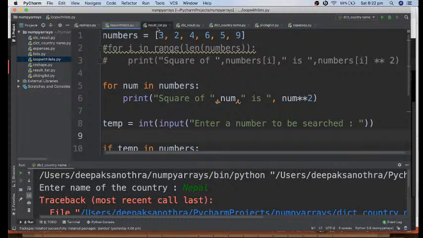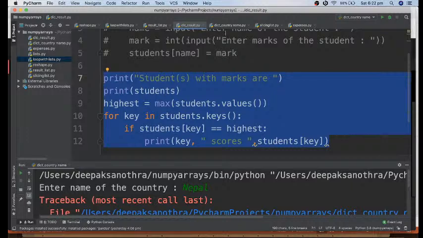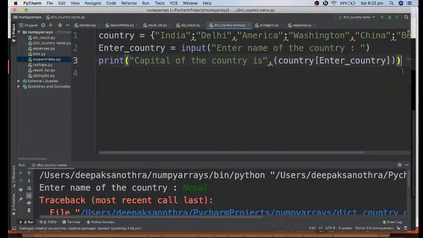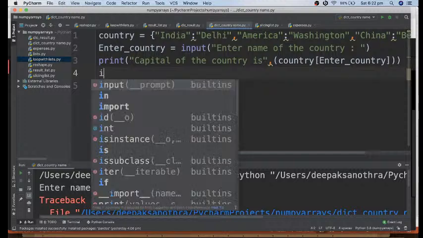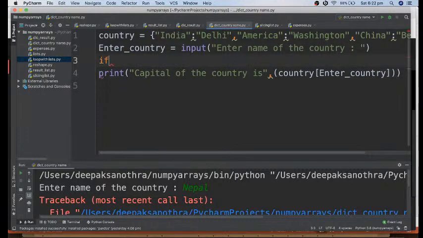Can't remember. Which one was that? You have to write if enter country in. You don't have to write not equal to. We will use in.